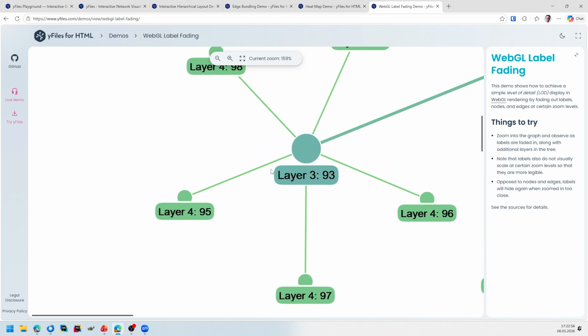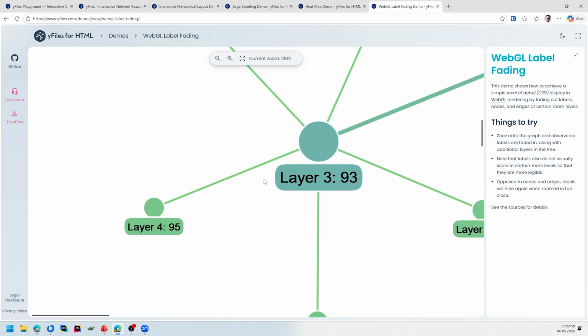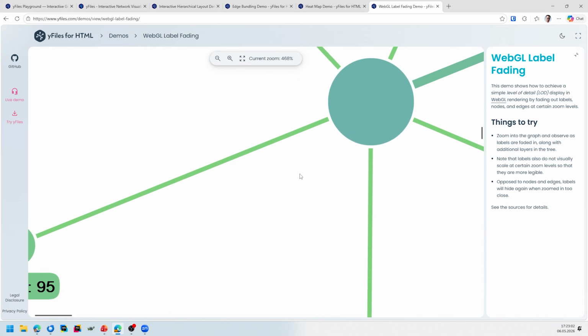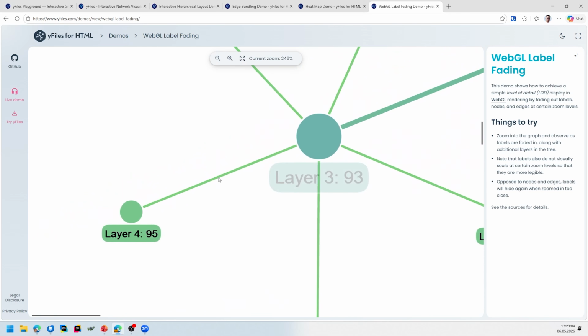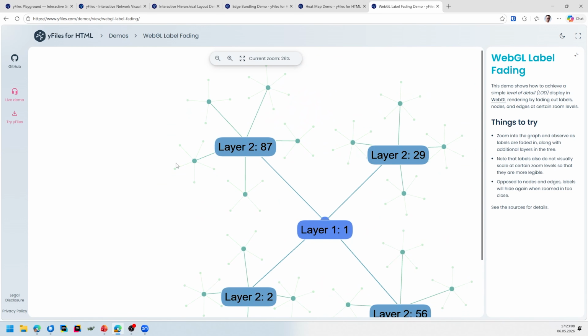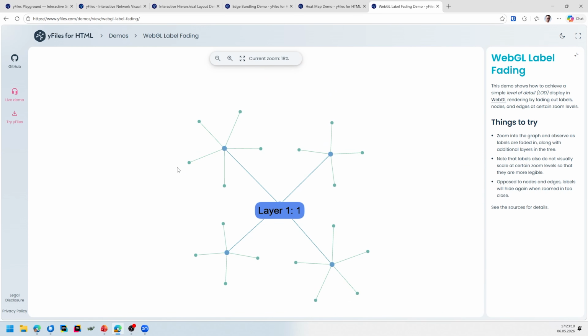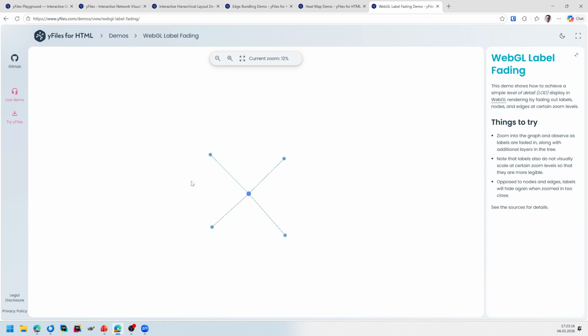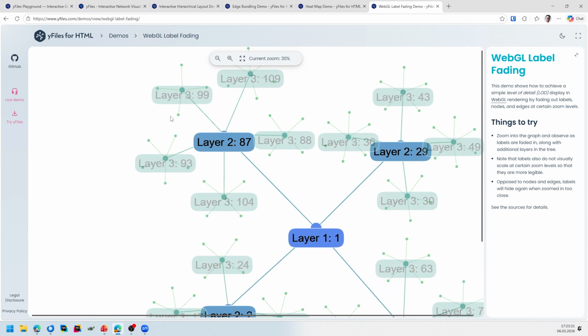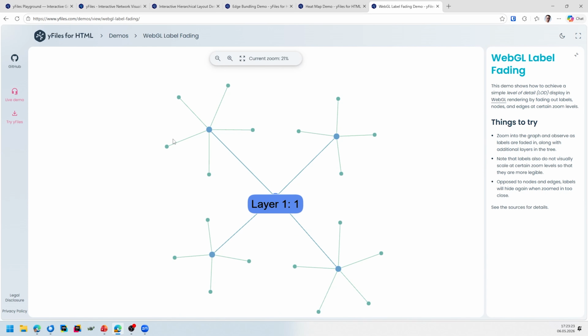Only when I zoom in, at some point, they start to actually grow. And when I zoom even closer, they disappear again. So this is just a configuration that we did for this demo. You can do this on a per item level, meaning you can declare several levels of detail, and for each of them specify how you want them to behave with respect to the zoom level. So this really helps with navigating larger graphs.